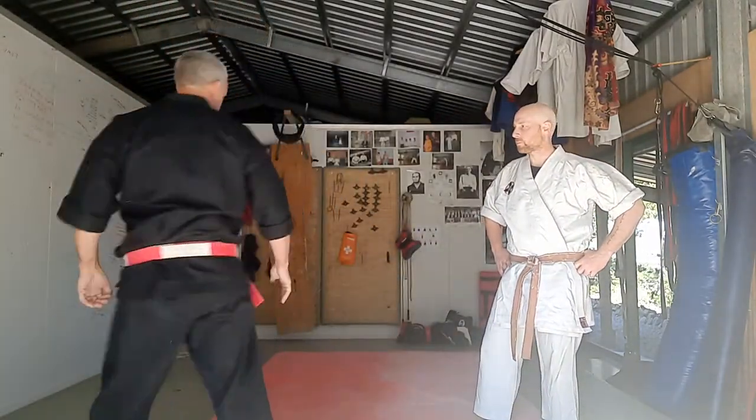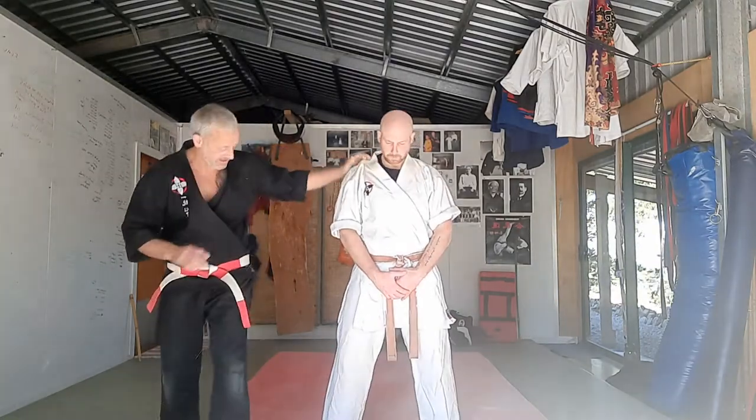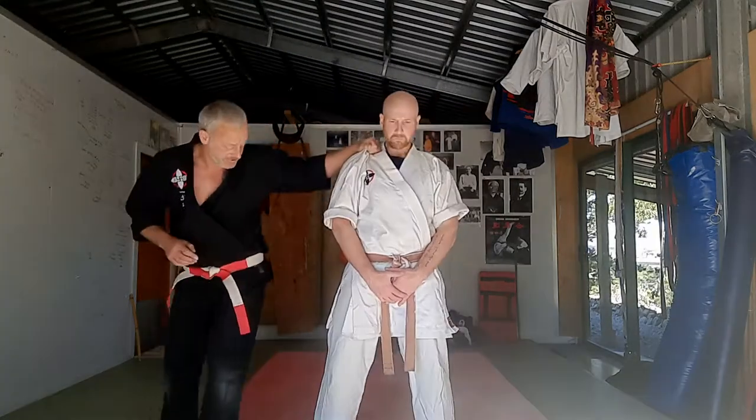I'll show you how to do it, all right? And I'll point out the factors that are quite important. When you're doing it real slow, start off just doing it like this. Side on to your opponent, make sure your opponent covers his nuts. Important, especially when you're beginning, because you're going to hit your opponent's nuts quite a bit. All you're going to do is put your right foot in front of him. There we are. Put your left foot behind here, just that way.